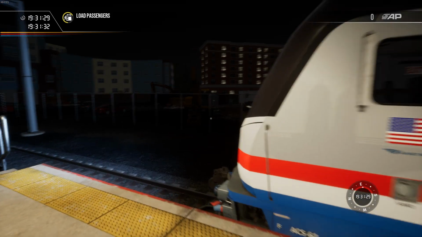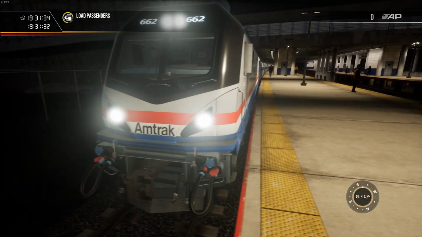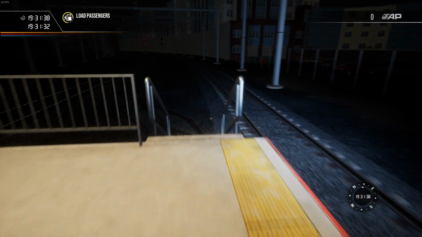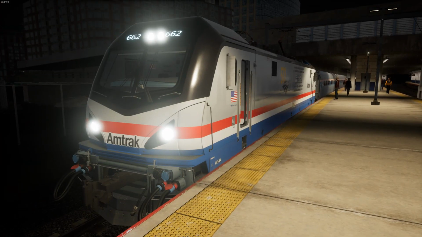But no, this is as has always been the case with Northeast Regional services. After we leave Providence, we'll only stop at Route 128 and Boston Back Bay, and then we'll of course end at Boston South.